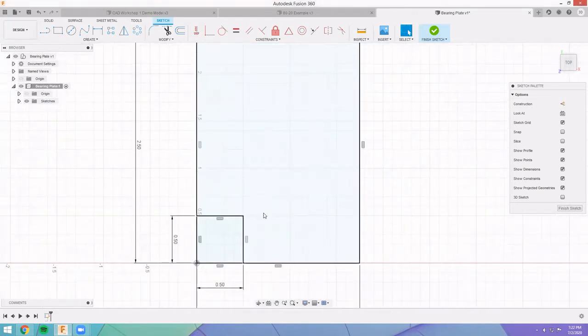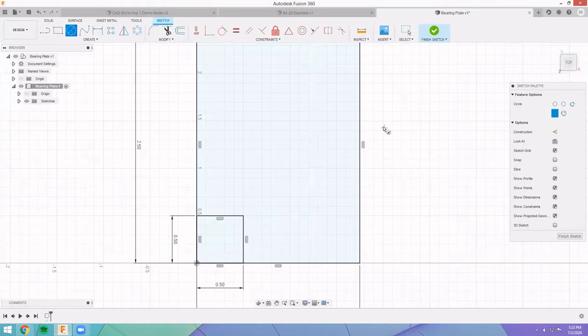And now we know we want to put that bolt hole right here up at the end. So we will come up here to circle. This is exactly the same as rectangle, but there's a bunch more ways to make circles. All these options here are the different geometric ways you can make a circle: by defining 2 opposite points, by defining 3 points around the circle, 3 things it's tangent to, 2 things it's tangent to, and then the diameter. Or what we use most of the time is the center diameter. You tell this thing where you want the circle to be and how big the circle is.